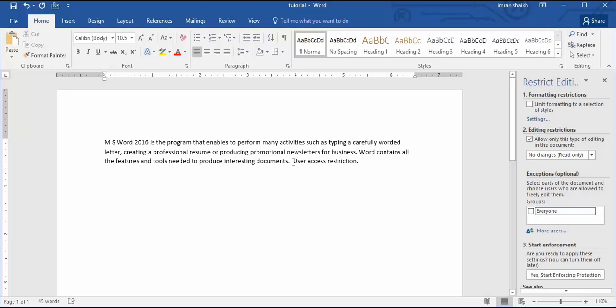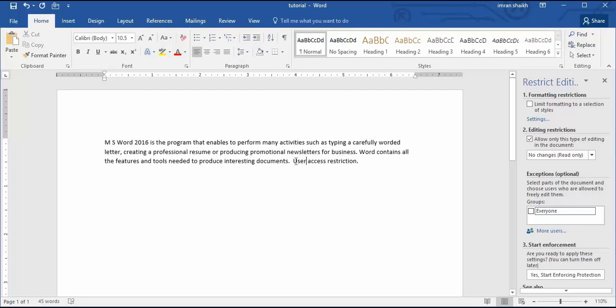Now I want other users to make changes only to these three lines of words, and I don't want other users to make any kind of changes to the rest.